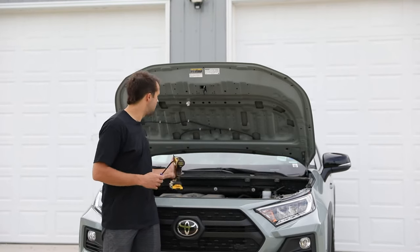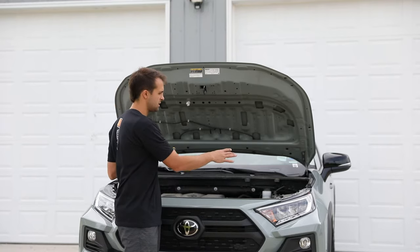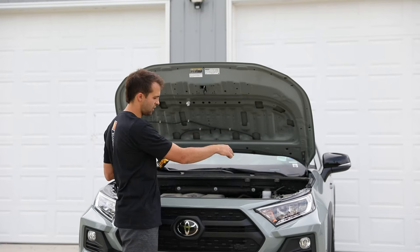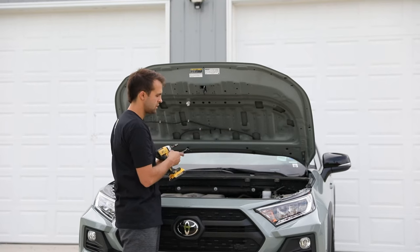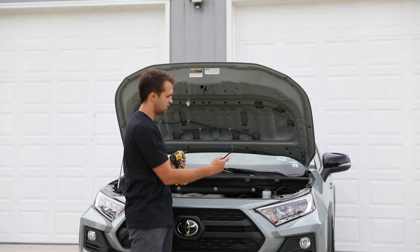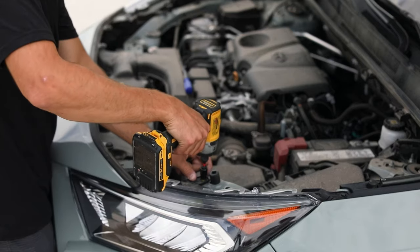You're going to need a cat claw and a 10 mil to pop out most of the stuff that's up here on top. We're going to be loosening the two headlight screws on both sides and then all these tabs up along the grill so that this stuff is all loosened up, and then we'll go into the fender well so that we can do the screws and whatnot down there.